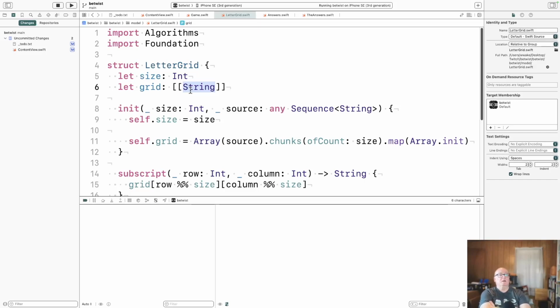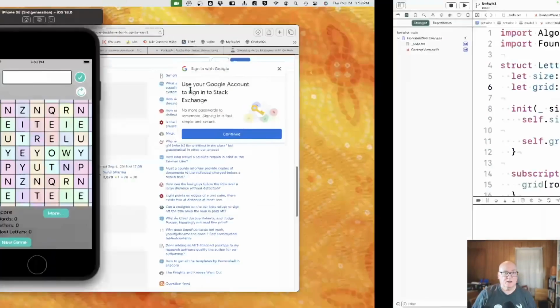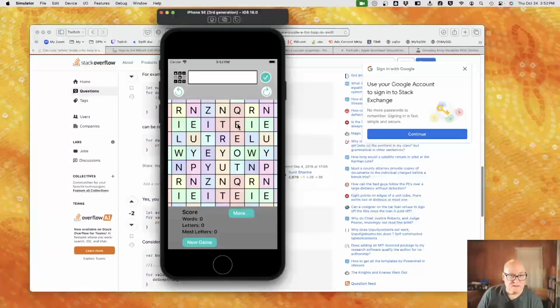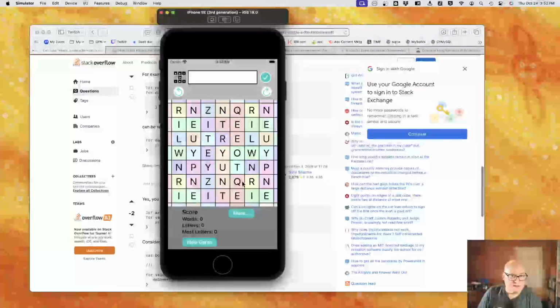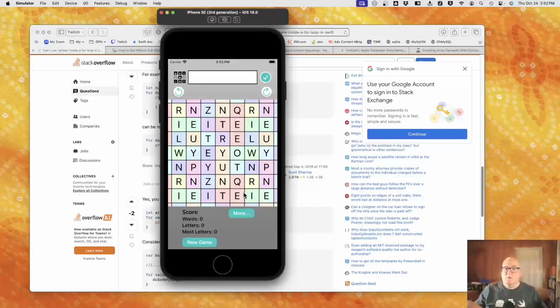Okay, so the animation stuff I was hoping would kick in, it definitely can't. I mean, it needs to know the identifiable thing. So if you rotate, I think this is a corner. So this E is going to move over to here. How's it going to know it's that? Which E is it? It doesn't know. They all look like E's. So there's no good way to track persistence of self.